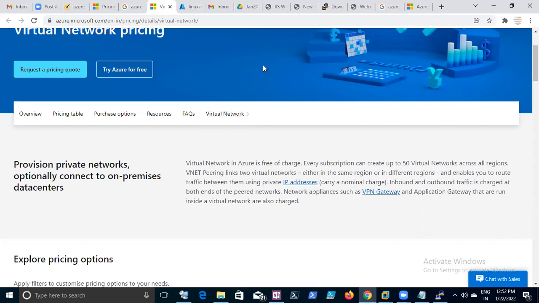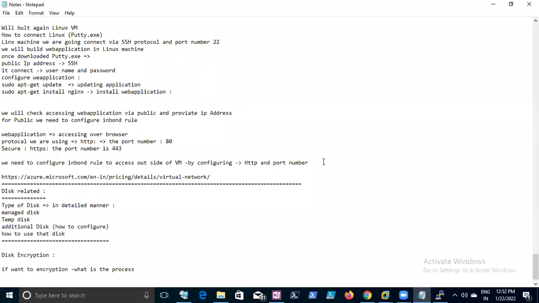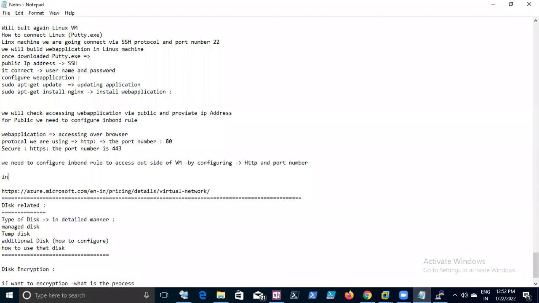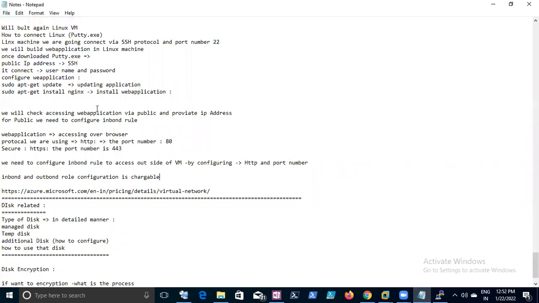I'll put this URL in for reference purposes. Whatever inbound and outbound rules you have created, the configuration is chargeable. Good to go? Yeah. Okay, let's move on to the disk related.